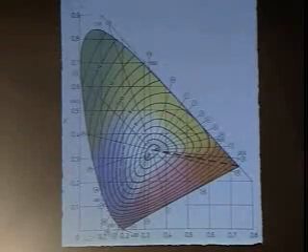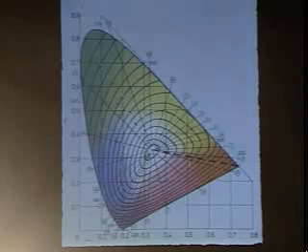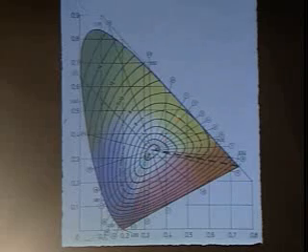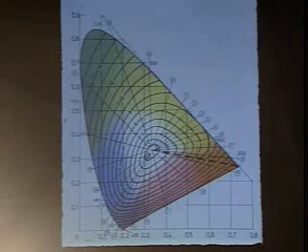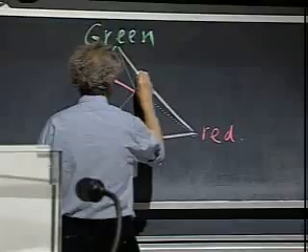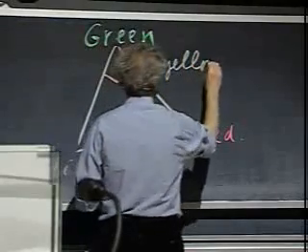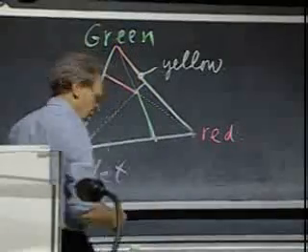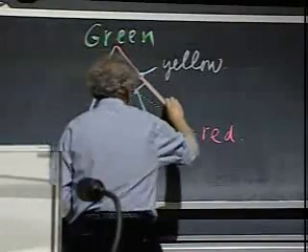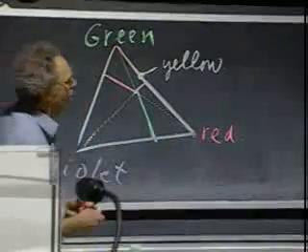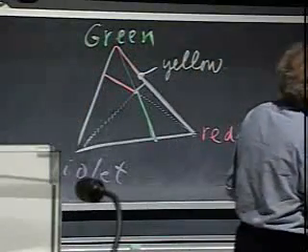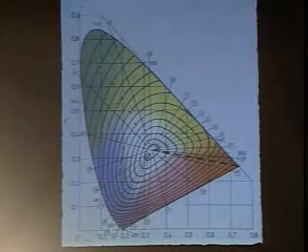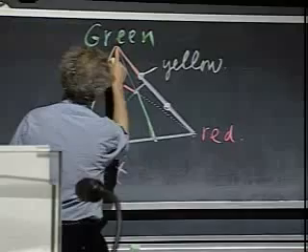If you want to make very nice yellow, let's make some very nice yellow, which is all the way here at the edge. You don't need any violet. You can do that exclusively with green and with red. So let's go to this point here, which is yellow. It would mean then that I have to put in this much red, and I have to put in this much green. And if I add more and more red, I go along this line, then I end up here and I get orange.